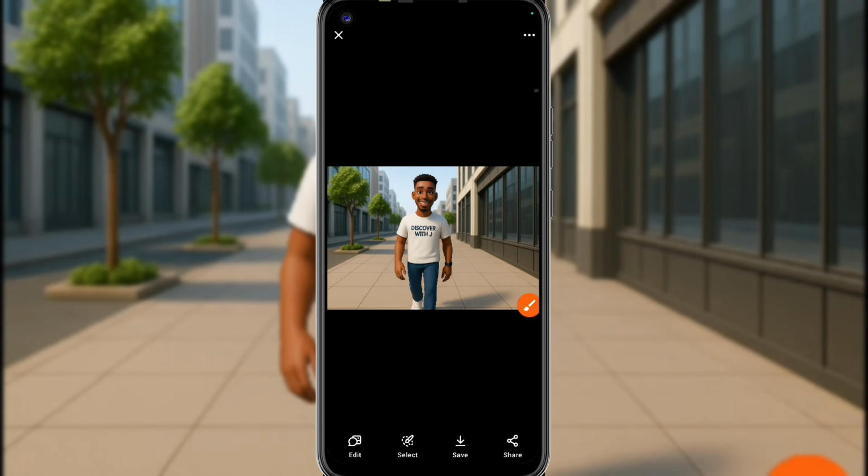Alright, so guys, our image is ready. You can see it here. This is the image. See it here. So I'm just going to click here to save the image. Then we go to animation. Let me show you how I create those amazing 3D animations. I'm just going to save this to my phone.